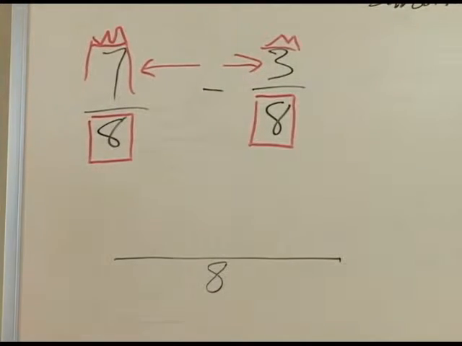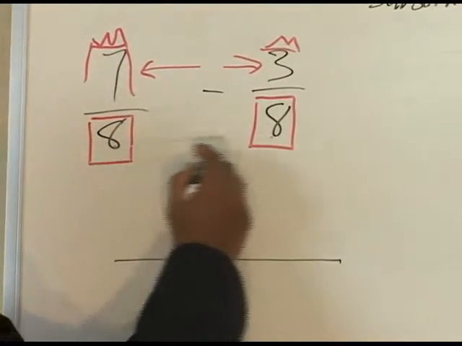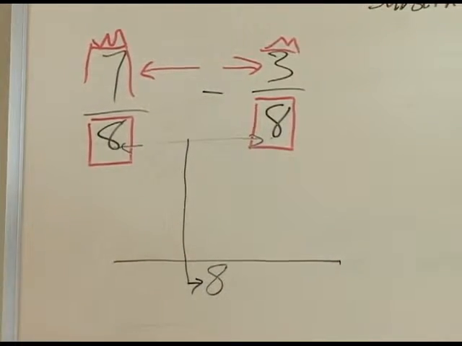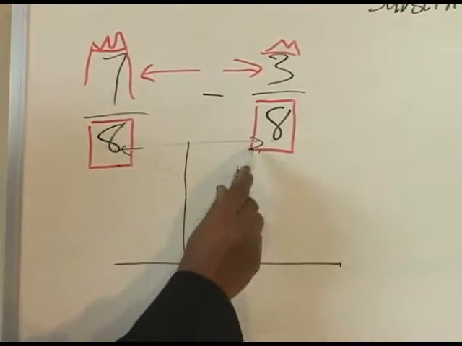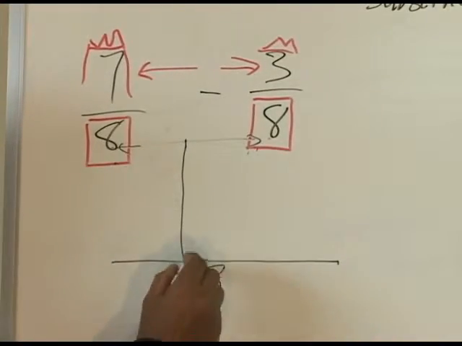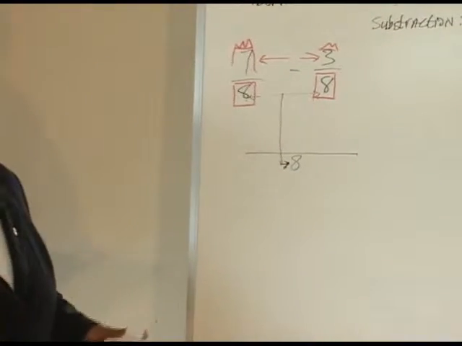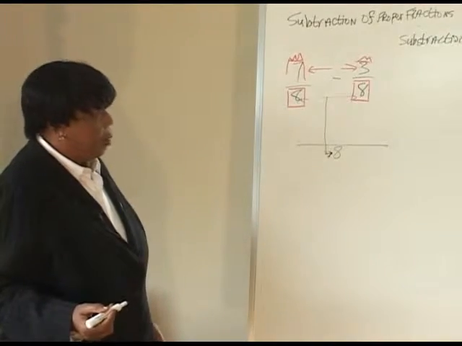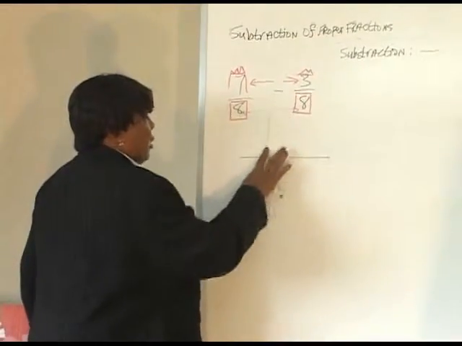So we have 7/8, and it is minus 3/8. So foundations are the same. So we write it right away as our LCM. That is what we have to do. Okay, so let's go slowly with this. When the denominators are the same, we don't want to find any LCM. It is already the LCM because it is the foundation for the same house. All right? And what we do, we may be adding, subtracting, multiplying, or dividing, but the foundation here is already set. So we put it down, and then this time we want to take off 3/8 from the 7/8. All right? So that is what it is.